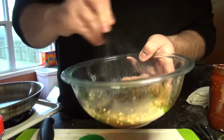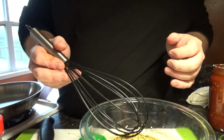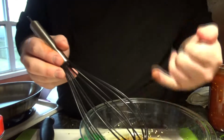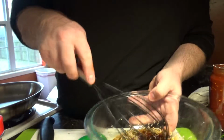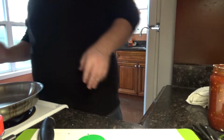And this is going to be your dipping sauce, of course, for your dumplings when they finish. Make sure you taste it, give it a little whisk afterwards, and then, of course, you want to taste it again just to be sure. And then you're going to take this after it's all well and good, adjust seasonings to whatever you would like, set it off the side, and then we're going to make our filling.